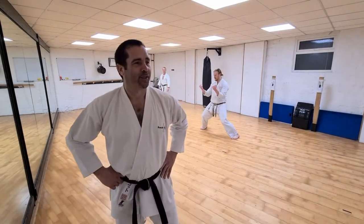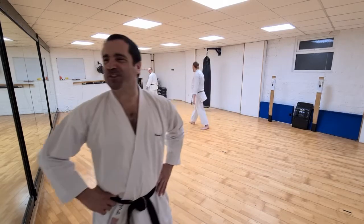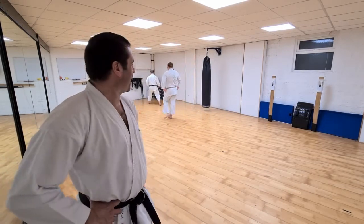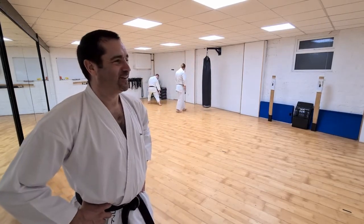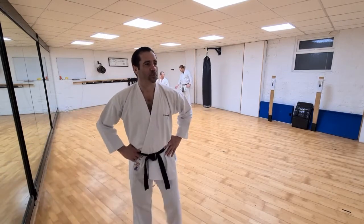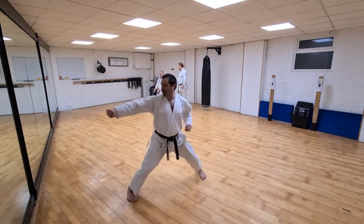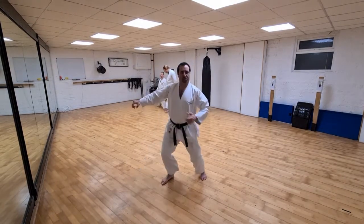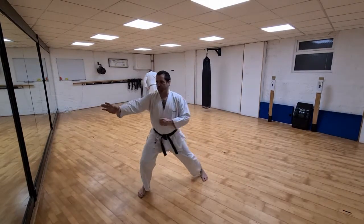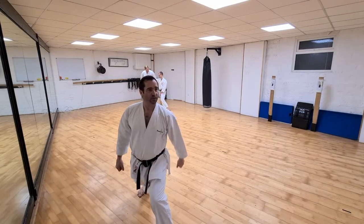What's it touch to get on right before you do this? Sorry, Ross is making weird Bruce Lee noises. Say that again. What's it touch to get on right before you do this? No. So the only time is after you finish the third, this spinning tetsui, and you're coming 45 degrees, touch this door. That's all, yeah?